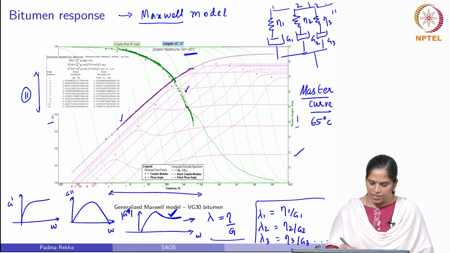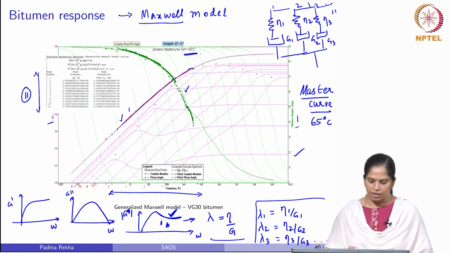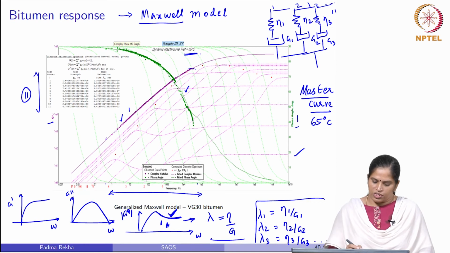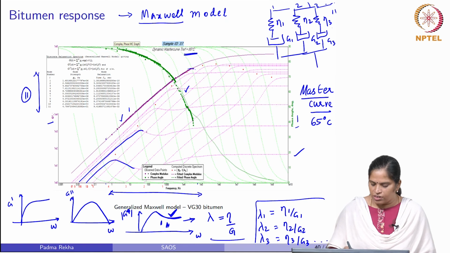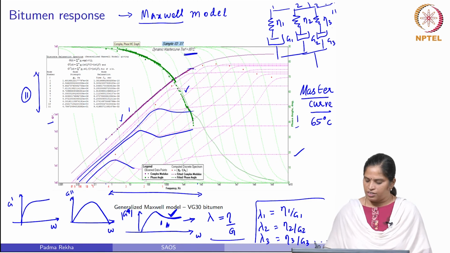So, if you compare this experimental data and the single relaxation mode data, we are very clear that a single relaxation mode will not predict the complete experimental set of data. So, for this, we use a Maxwell model with different relaxation times. Now you see here the pink line. These are with different single relaxation modes with different relaxation times, with different viscosity function by modulus function, eta 1 by G1, eta 2 by G2 and eta 3 by G3.